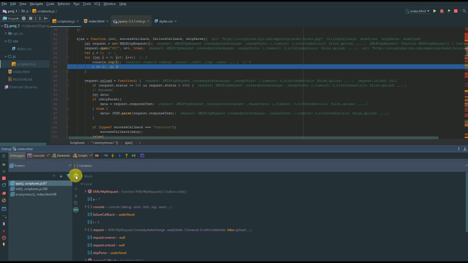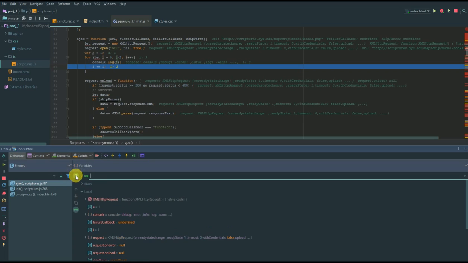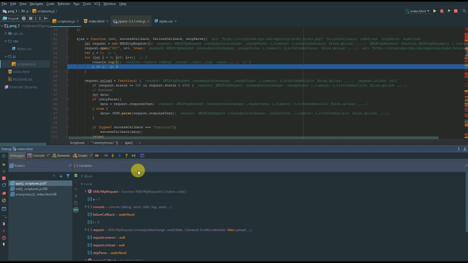So you can do that by clicking on this icon and adding the variable that you're interested in. Let's say that I'm looking at map. I want to keep track of what it is right now. So add that by typing it, and you can remove that by clicking on this minus sign.